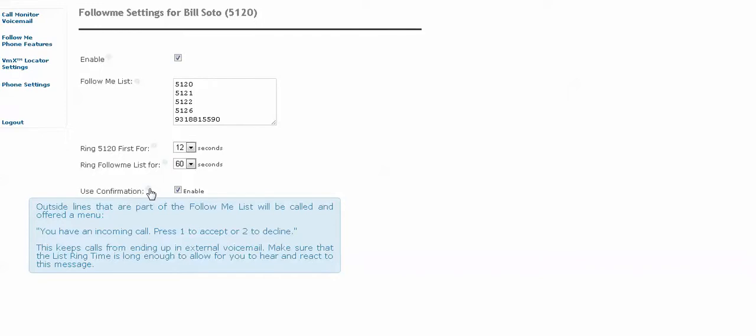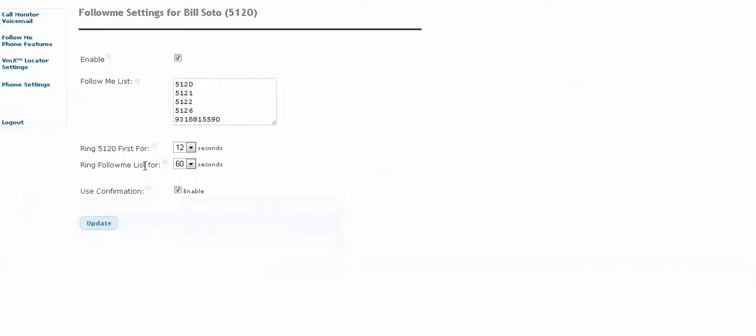So when you open up your user interface, it does go to the Follow Me module immediately. The reason for that is that it is the most used module in the user interface, so it just opens right to it. You can also go to Call Monitor, and here you can see the calls.